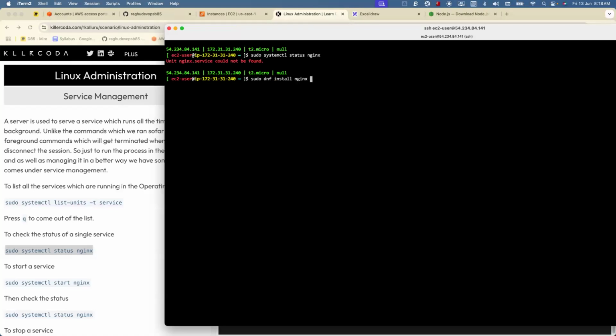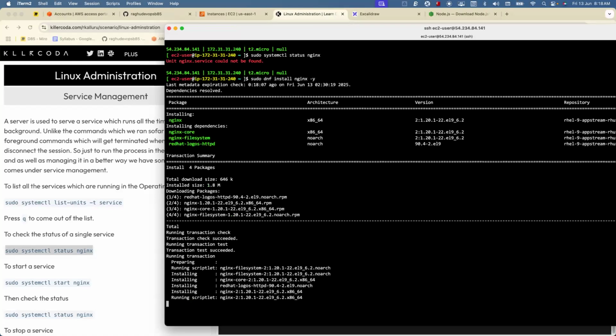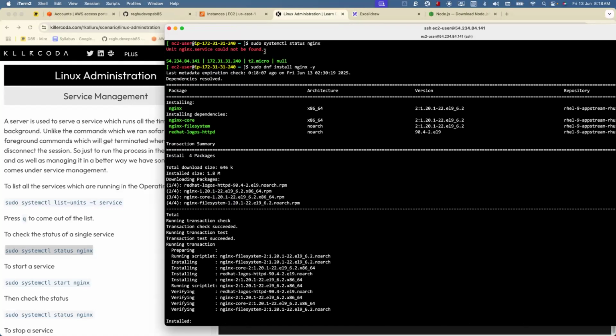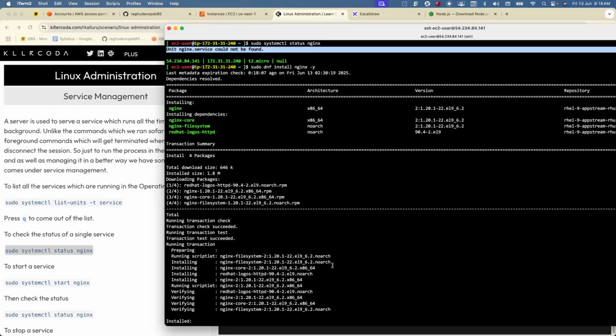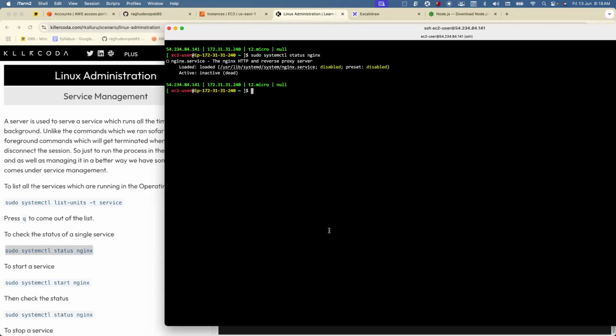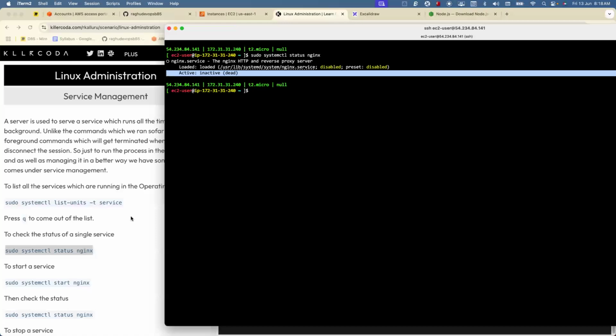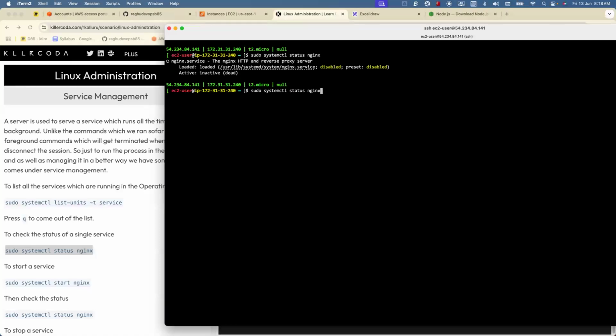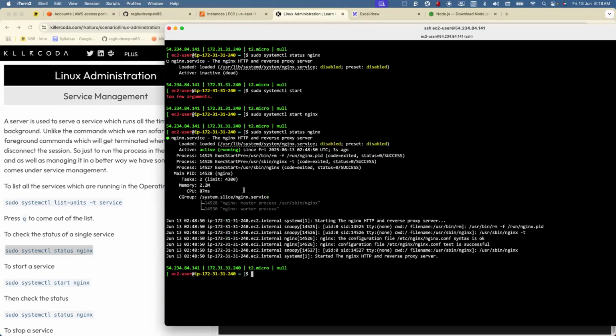And this Nginx software will try to install a service file in the system. Previously, if I gave systemctl status nginx, it told me there was no service file or service configuration for this. Now, if I give systemctl status nginx, it shows that it is inactive. It is there, but it is inactive. Now, how can I start the service? I'll go for starting the service of Nginx. You started Nginx. Now, systemctl status nginx, you can see it is actually active and running.